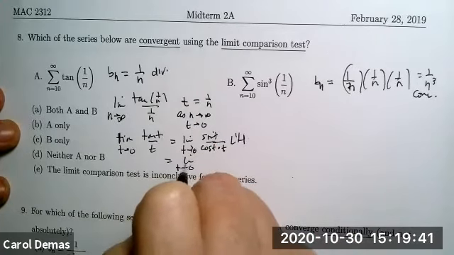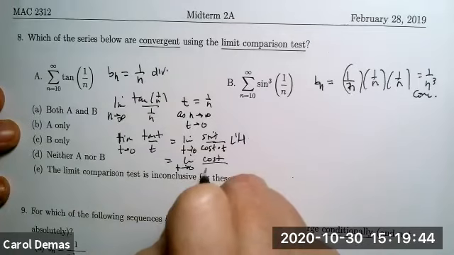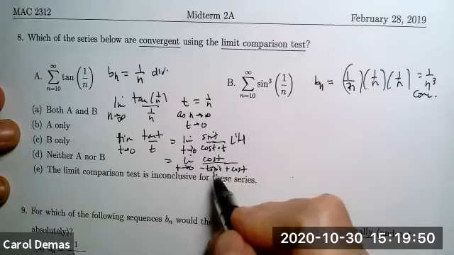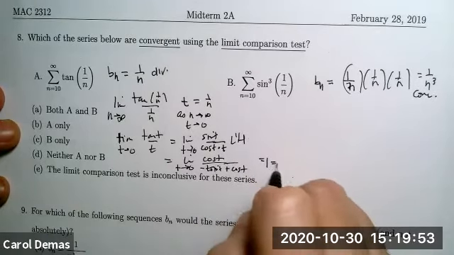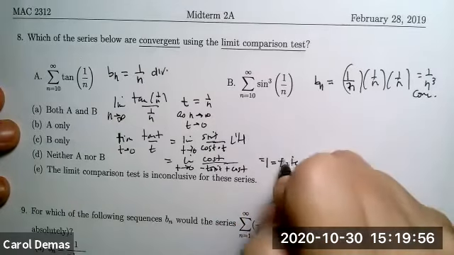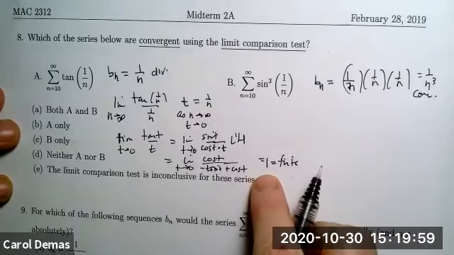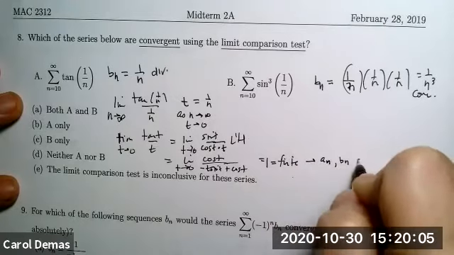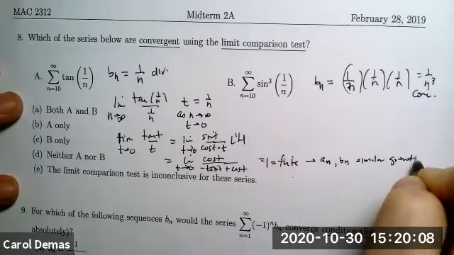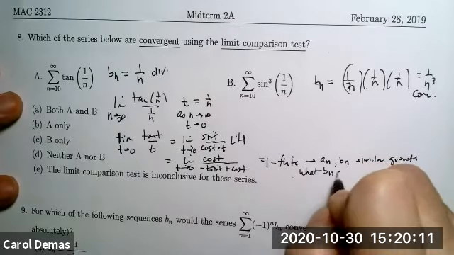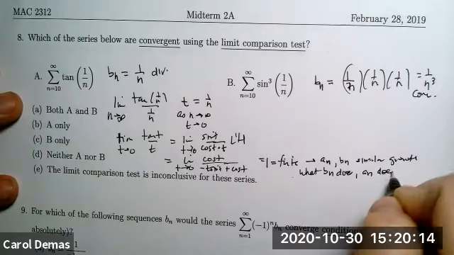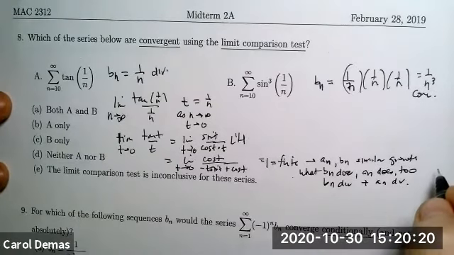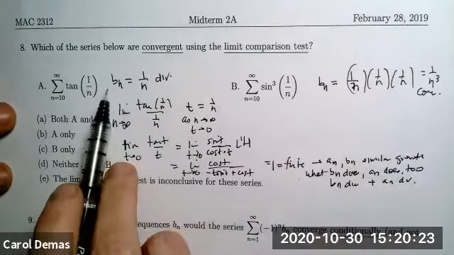So we'll have the limit as t goes to 0 of cosine t over negative t sine t plus cosine t. If you stick in 0, you'll get 1, which is finite. So what's our conclusion if you get a finite value here? Both diverge or converge: what the one does, the other does. That means that AN and BN have similar growth rates, and that means that what BN does, AN does too. And BN diverges, so that means that AN diverges.